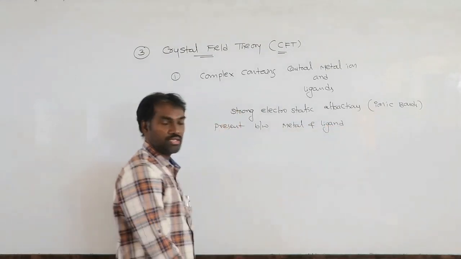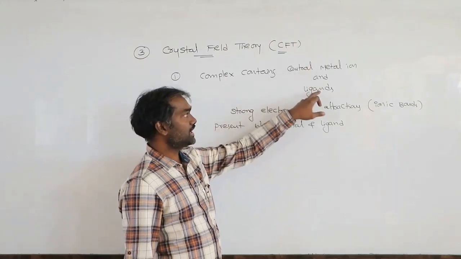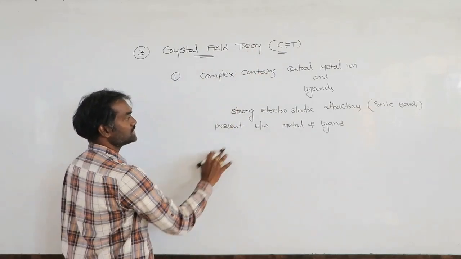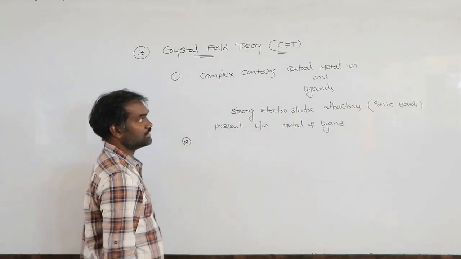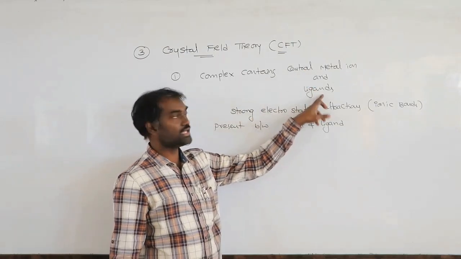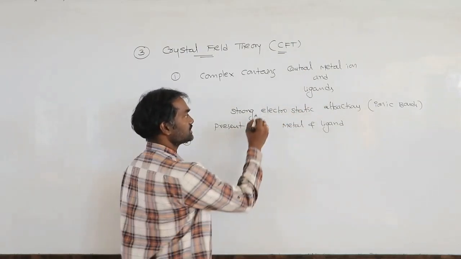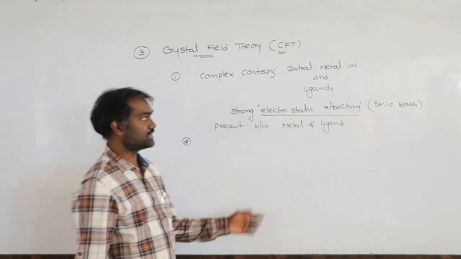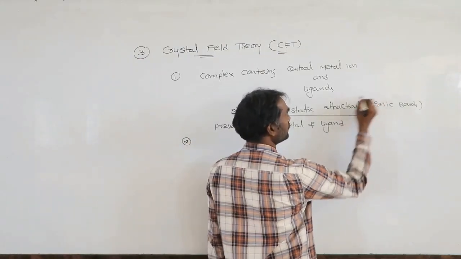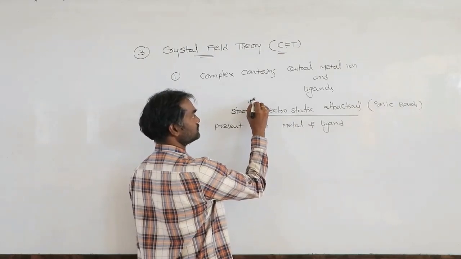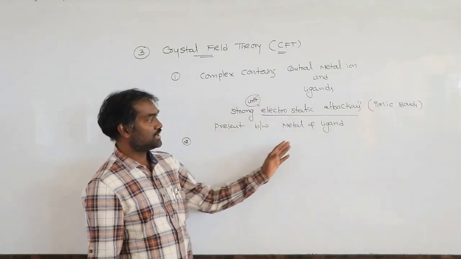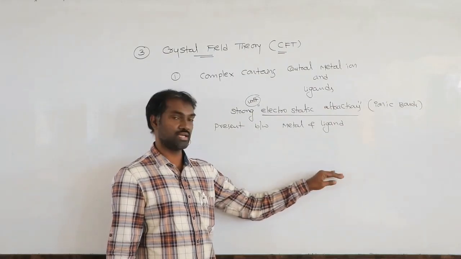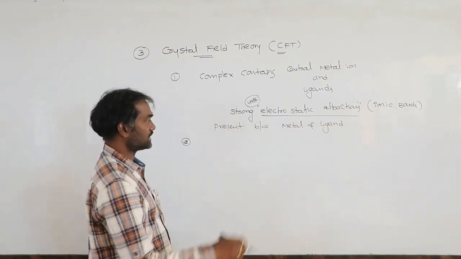According to VBT, what they told is that the central metal and ligand have coordinate covalent bonds. That is our VBT. Now CFT explains that the central metal is there, the ligand is there, and in between them are electrostatic attractions, which are nothing but ionic bonds. Unit-wise you can have plus 1, minus 1, or plus 2, minus 2, meaning plus 1 plus 1, minus 1 minus 1. Like that, unit electrostatic attractions are there.